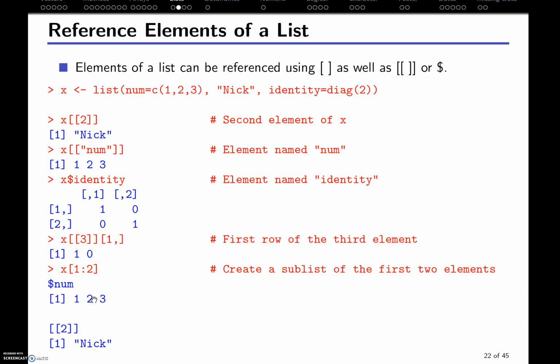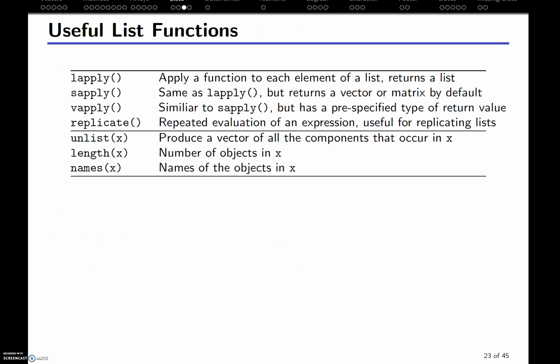If I just do x[1], it's going to create a sub list of those elements of our list object X. All right, so make sure that you're able to identify and retrieve all of these elements of this list array before you move on.